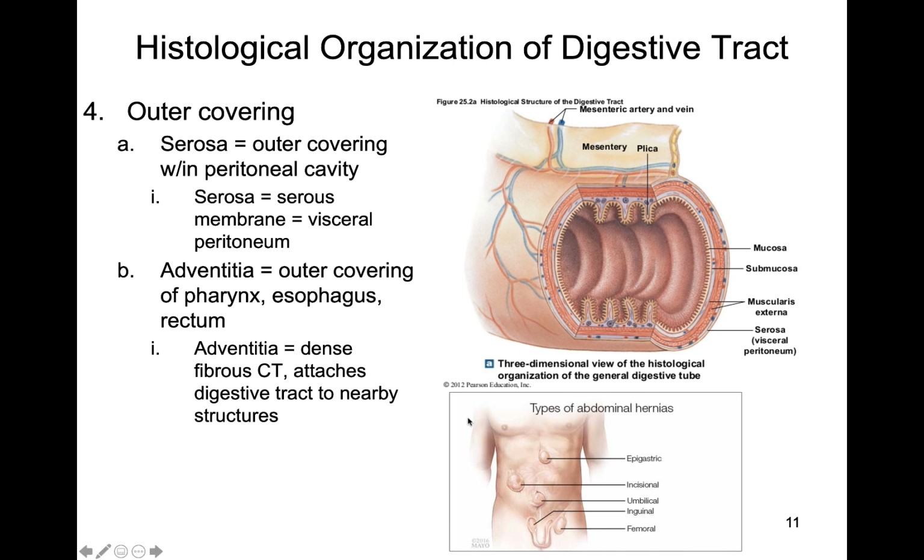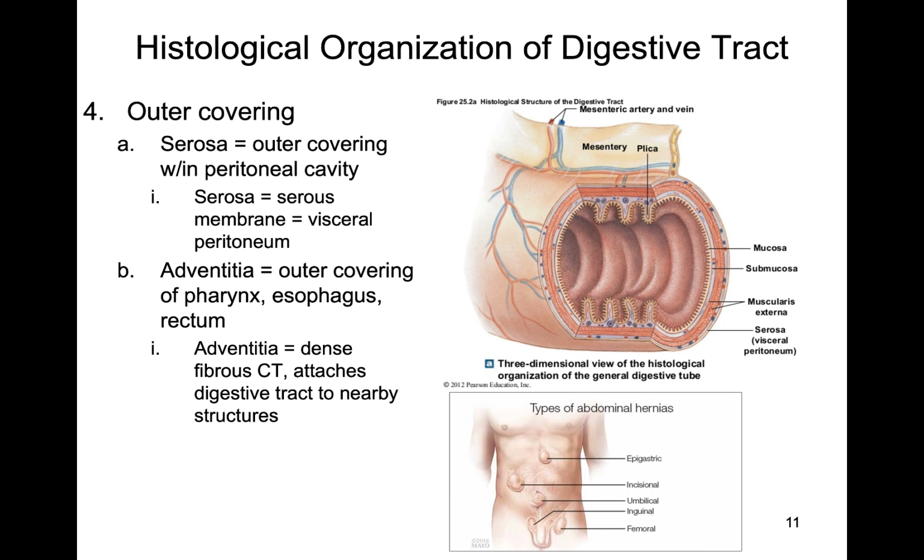Another thing I wanted to talk about: what happens when they start moving around? I said there are ligaments attached to serosa to keep them in place. So what happens when they start to move around? It's called intestinal hernia. A hernia is when a part of the body pushes into a place where it doesn't belong. So if intestines are not held in place, or there's weakening of the abdominal wall, intestines can push into a nearby place where they don't belong.